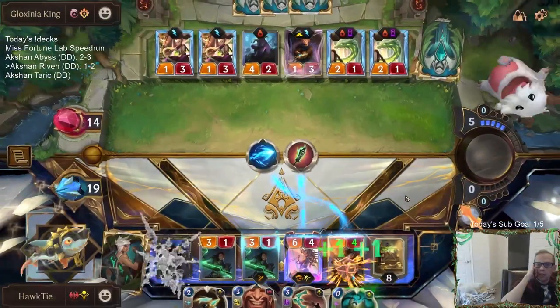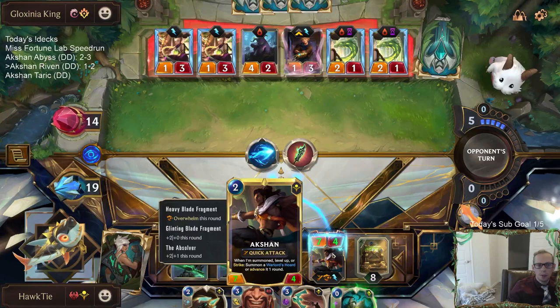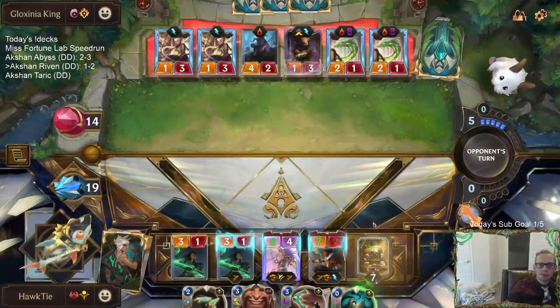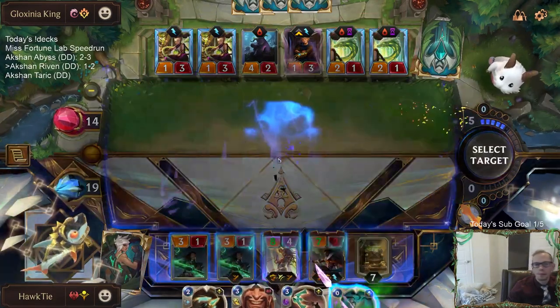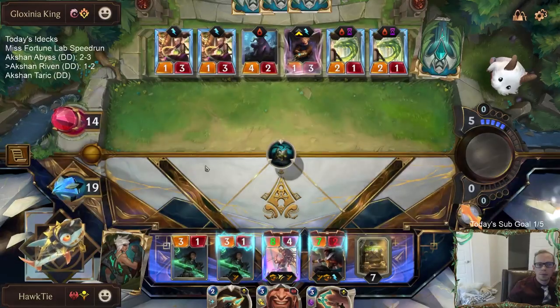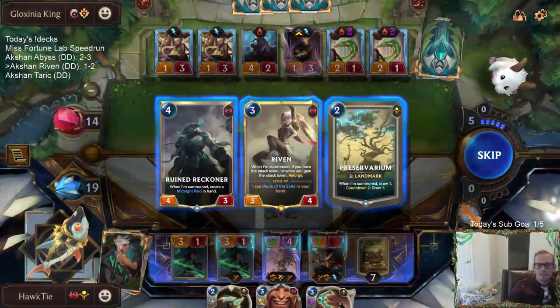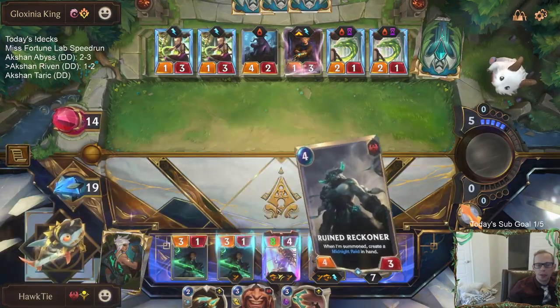So unfortunately they made me waste that Absolver. I didn't want to use that, obviously. Kind of need to level up the auction and get the Warlord Tour going. I take this Ruined Reckoner to try to get free attack with the Ruin Runner.